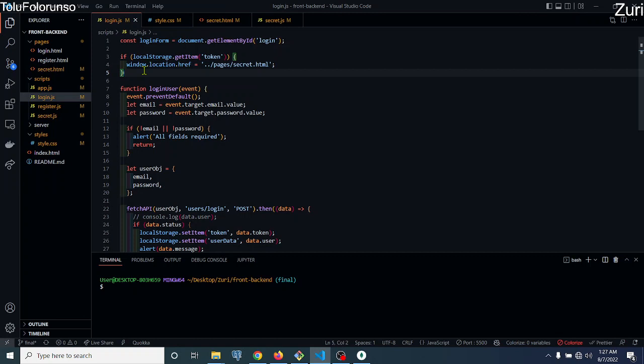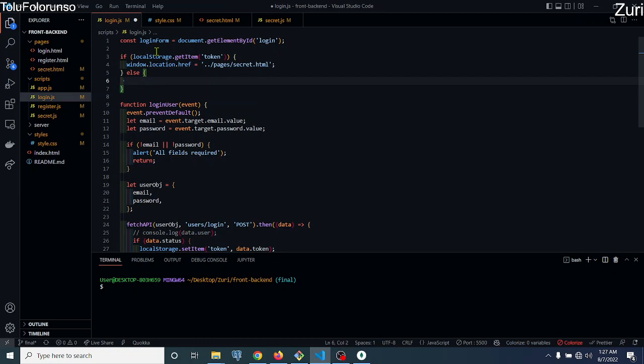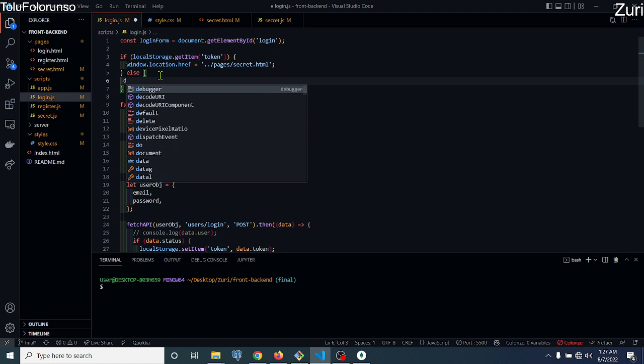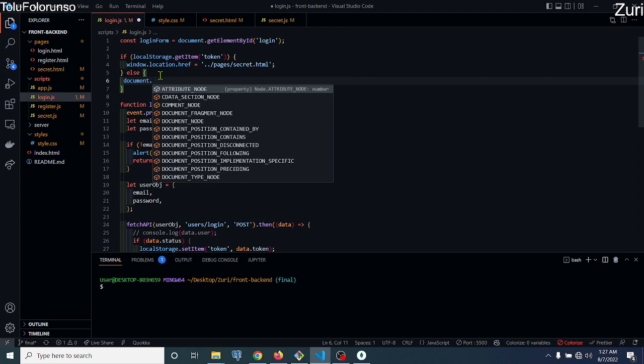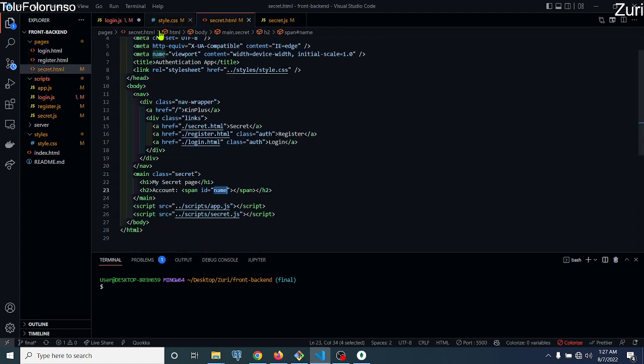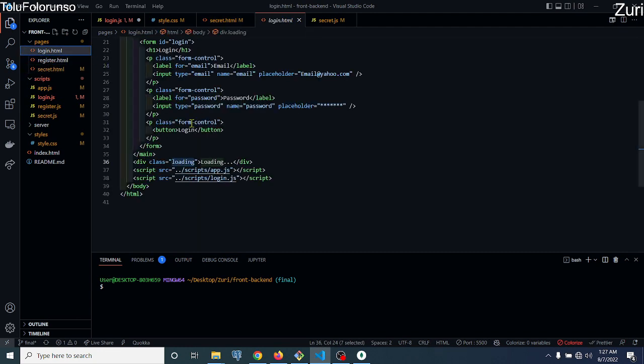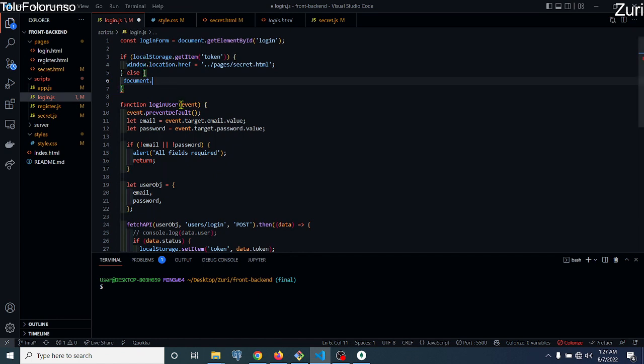If there's nothing in the data in the local storage, then I want to get the loading element. This loading element, where is the login? This thing, I want to get this and remove it. So I will do something like this.